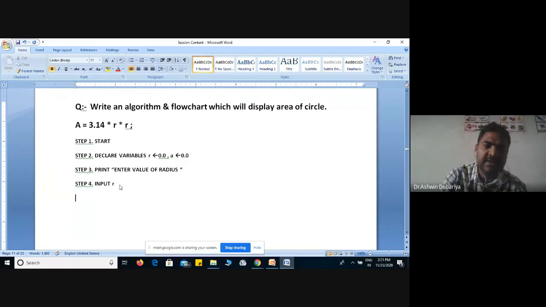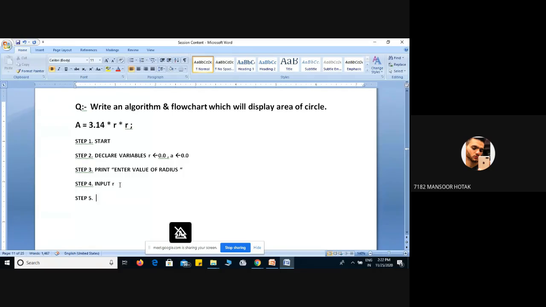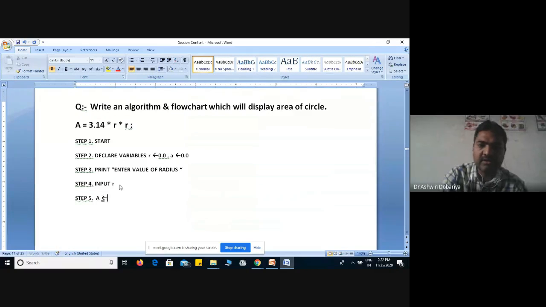Okay, now tell me the actual logic of the program. How can we calculate area? Pi multiply r square. Okay, A means whatever output we get will be assigned to the variable A, right? Then the pi value we can directly write as 3.14, then multiply by r two times.